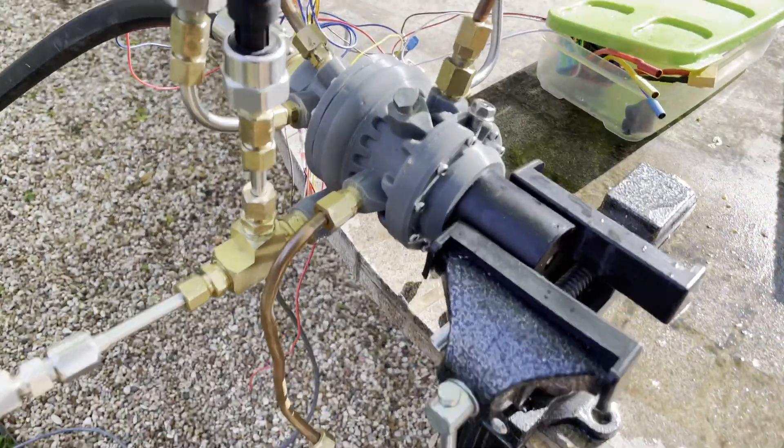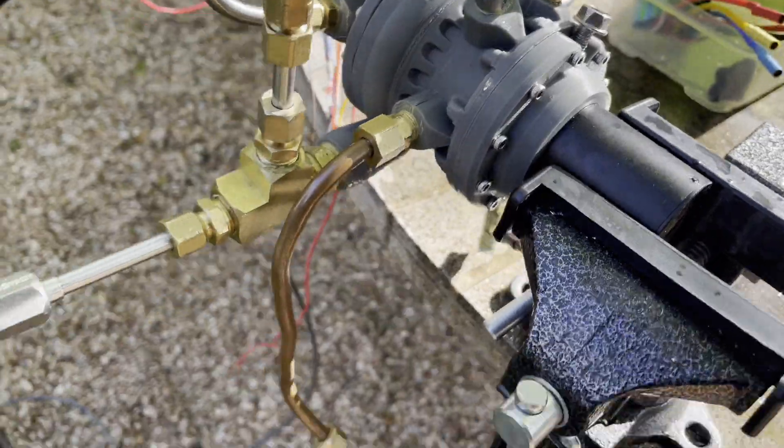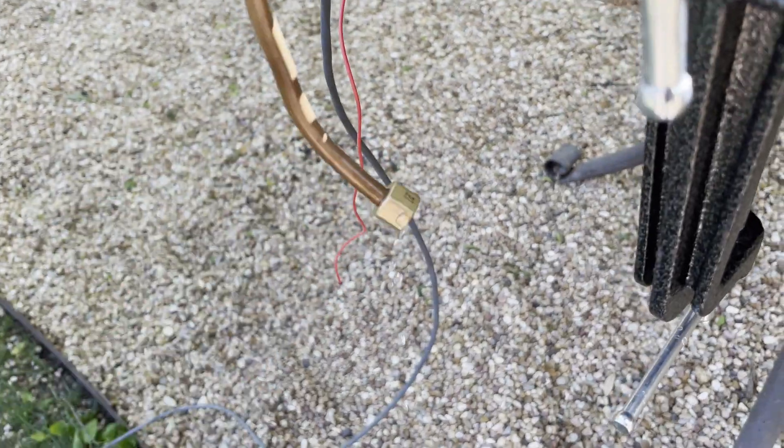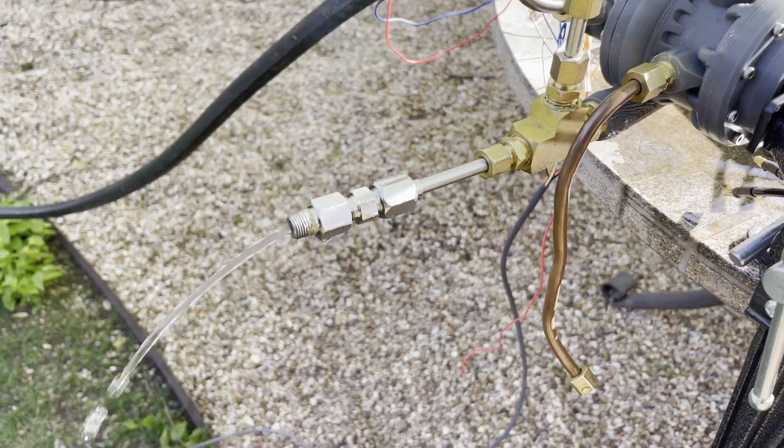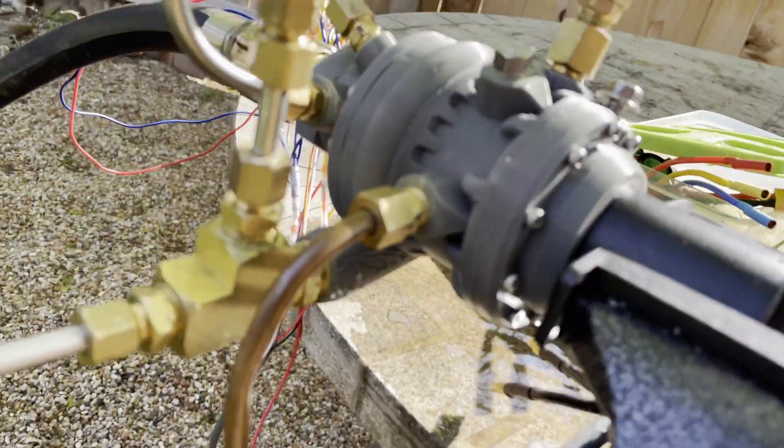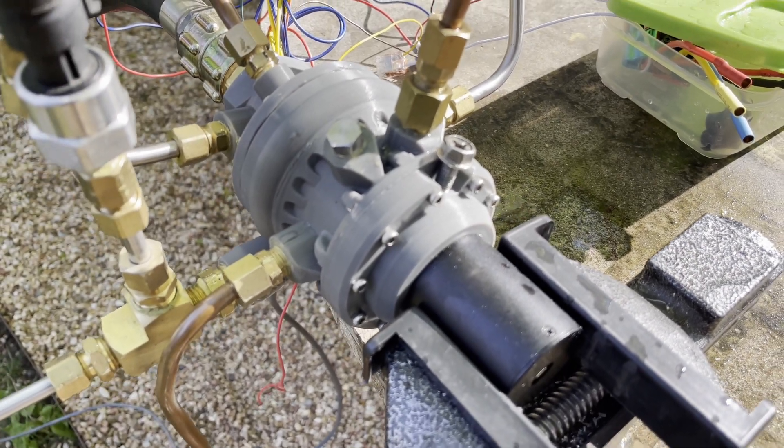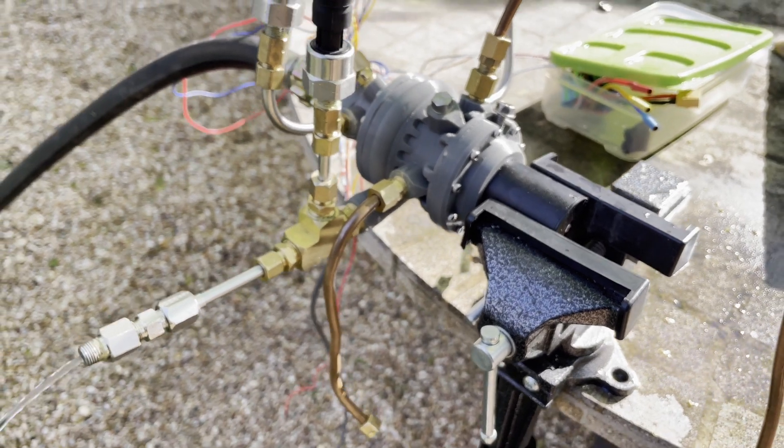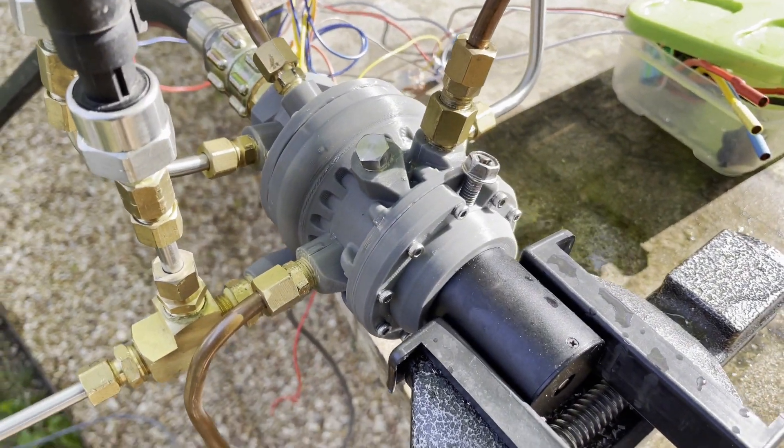So this is with about 40 psi for the purge inlet and then it's going through a 3/8th inch orifice. The hose bib is slightly cracked open. You can see a little bit of water getting through to the drain and that flow out of the discharge is normal. Not seeing any evidence of water flowing back towards the motor. Although last time when I fully opened the hose bib that caused issues, so we'll see what that does.